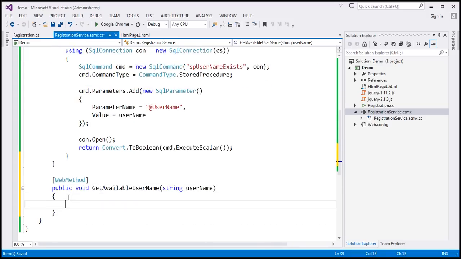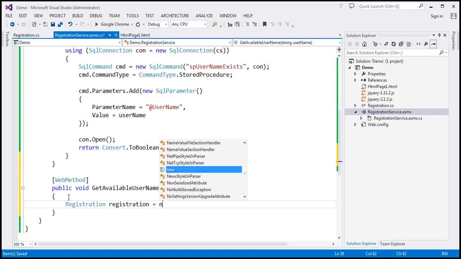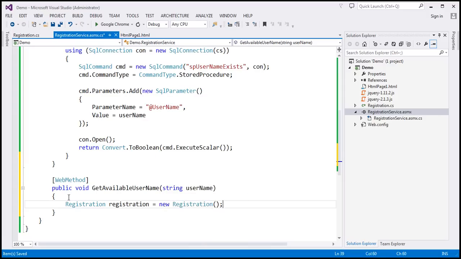And now the first thing that I'm going to do here is create an instance of the registration class, and let's call this registration equals new registration. Now first we are going to assume that the username is not in use, so I'm going to set this property username in use to false.